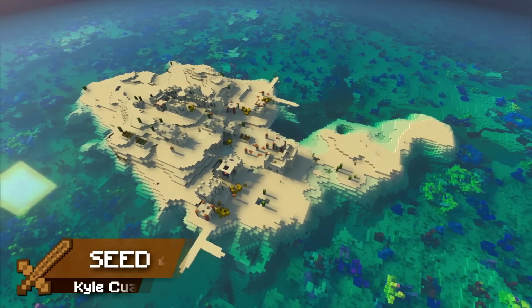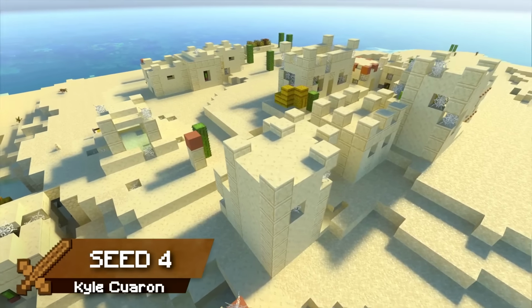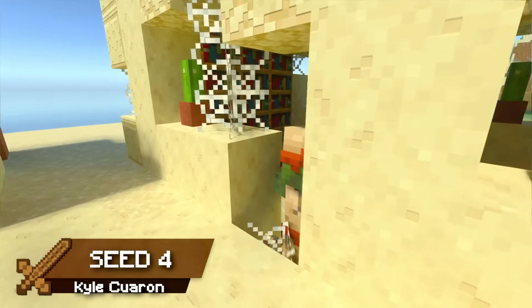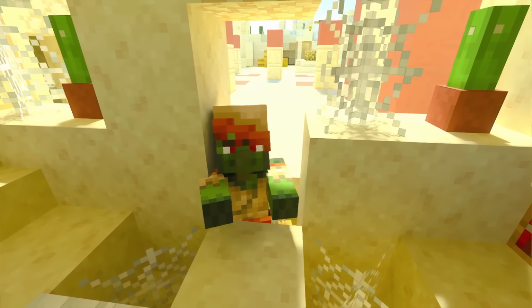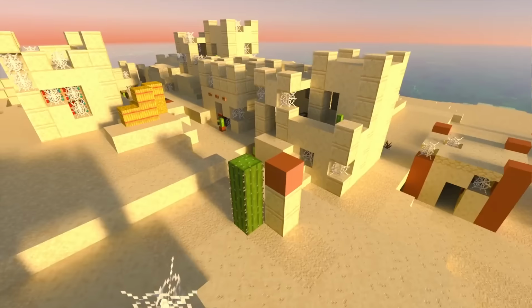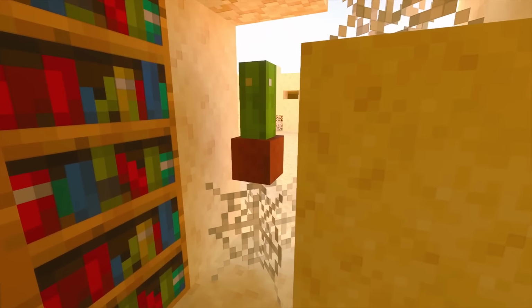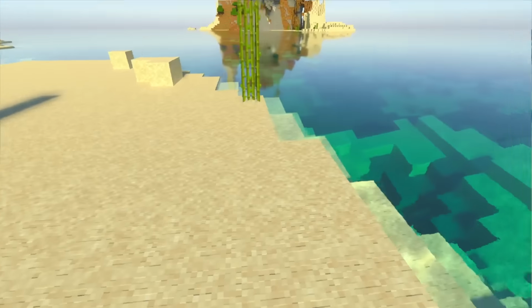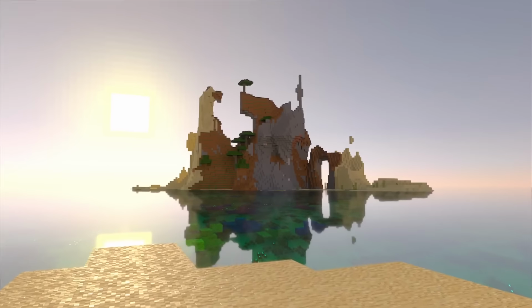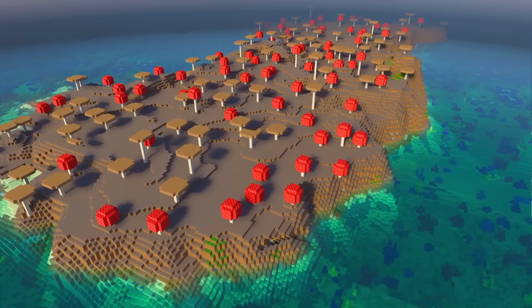Seed 4 spawns you on an incredibly rare abandoned village island surrounded by coral reef. Do you think you could survive on this island while trying to cure all the villagers? Abandoned villages are super hard to come by in Minecraft 1.19, so to spawn inside of one on a desert island is absolutely insane. There's a ruined portal just as you dip your feet into the warm ocean, a windswept savanna island, and even a mushroom island close by too.